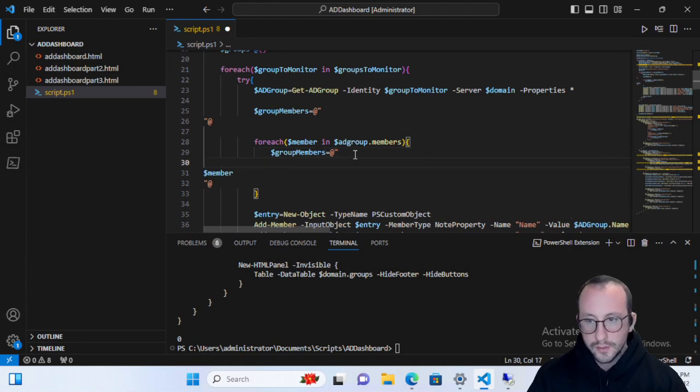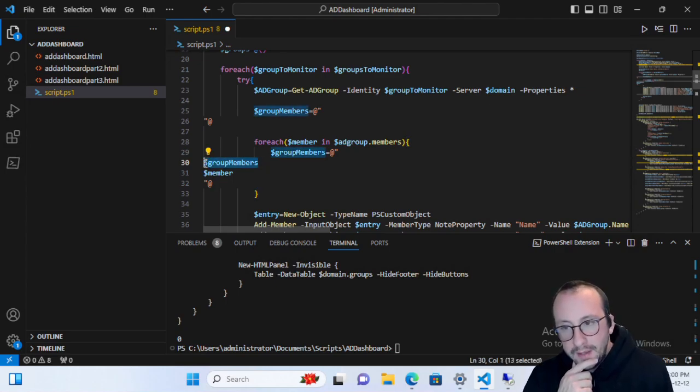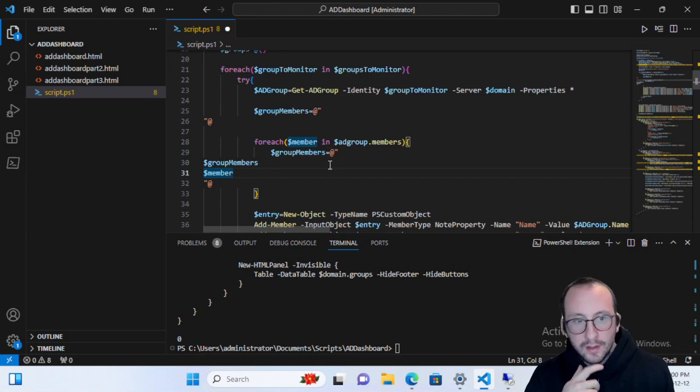And right on top of the member we're going to put group members here, so it's going to stack inside. Whatever group members is equal to now, it's going to put it here. And then we're going to add member right underneath, because just by doing the plus equals, it doesn't notice that there should be a carriage return before we add the new member. So this is what we're going to do.